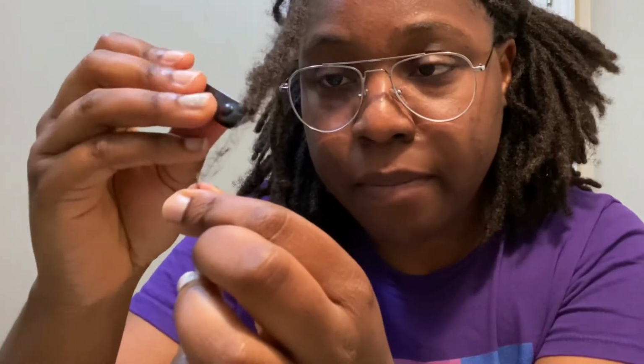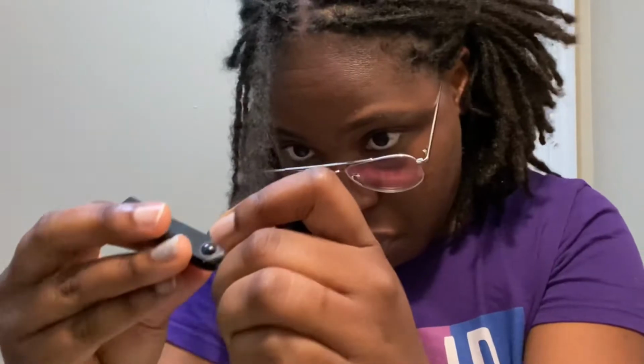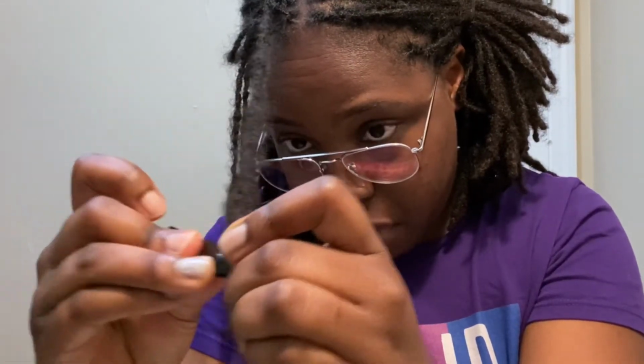So I'm gonna get in there and boop. I don't know why I made a boop sound. There's one more hair that's just hanging on for dear life. Nope. All right, and that's pretty much the process. So I'm gonna go ahead and turn this off and finish this and maybe come back at the end and show you the finished results, because let's be real, no one wants to sit here and watch me clip a bunch of hairs. Like, it's literally, you get it. All right, I'll be back.